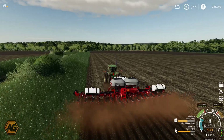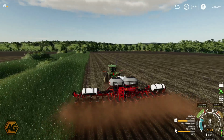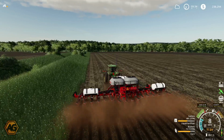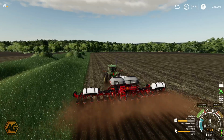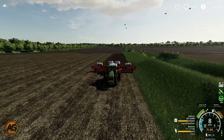So we'll just get our GPS set up here as well where we're going along. Always a good idea to do it on the go. But everything seems to be working pretty well with the planter. And using some seed up, we've got some fertiliser. So we'll just spin around there and have a look. Looks good. Right.